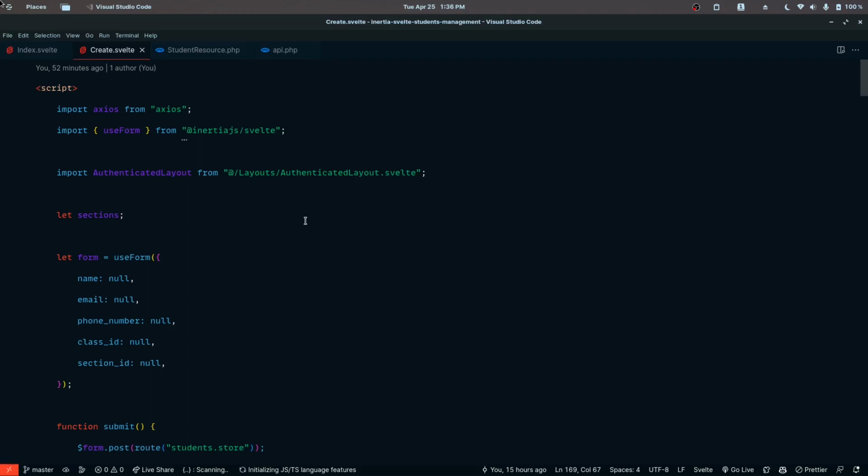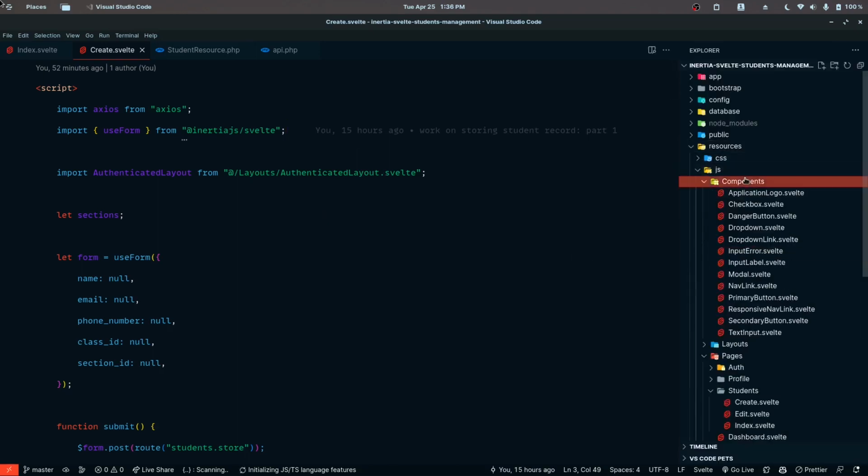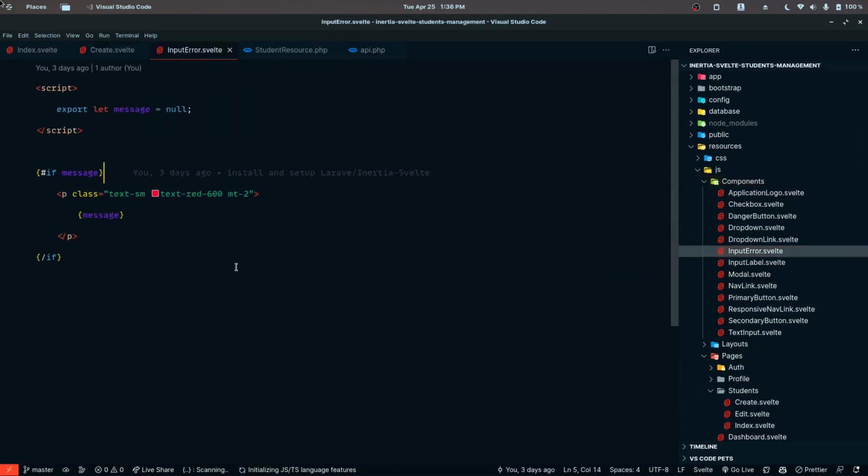Okay, so let's work on refactoring the validation displaying part, and we are gonna make it a bit better. So what I'll do is I'll just create a new component called, okay, we already have that in here. So I think this came with the breeze package. So yeah, we can use this thing. And we are gonna pass in a message prop, and we are checking if we have the message, only then we are displaying this message in here.